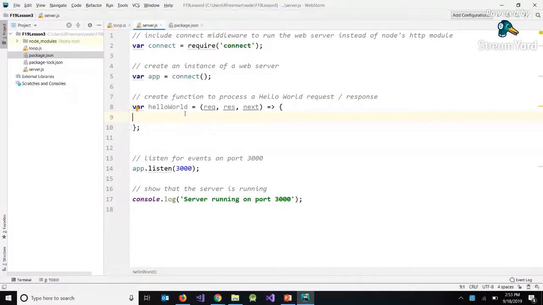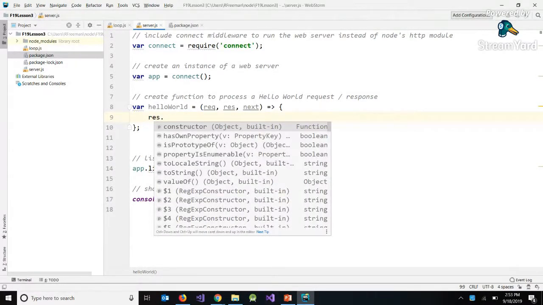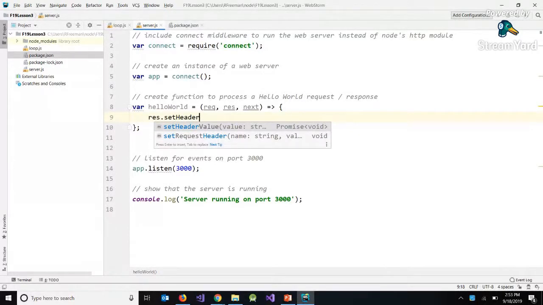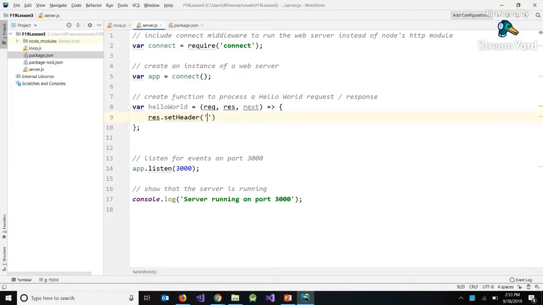So now within here, instead of writeHead, Connect has a setHeader method. So we're going to set text plain in a slightly different format, text/plain.